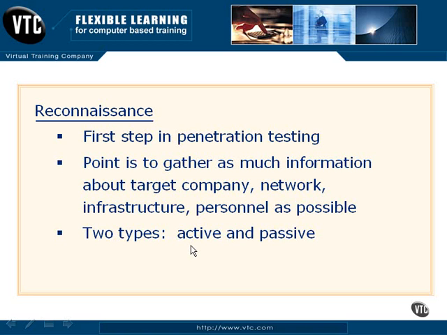So once we move into active reconnaissance, which generally is post-passive reconnaissance, then we start taking a little bit more of an intrusive role against the company. That might mean emailing people inside the company and contacting them, or just maybe looking at the source code of their website and things like that.